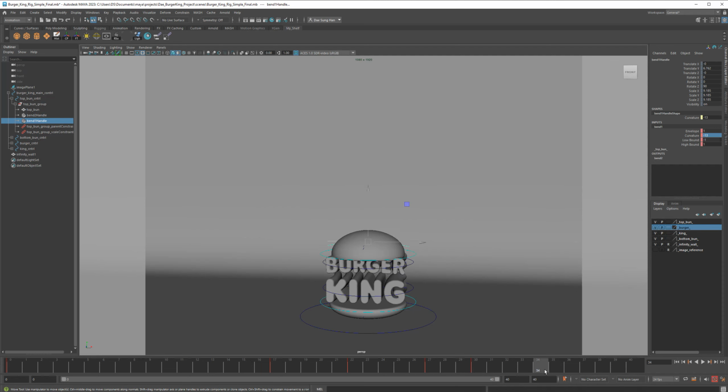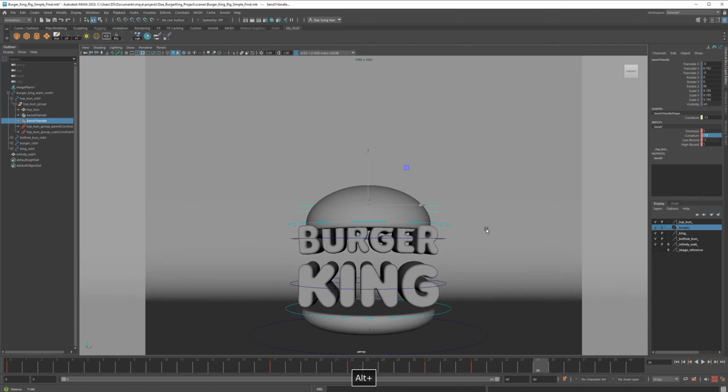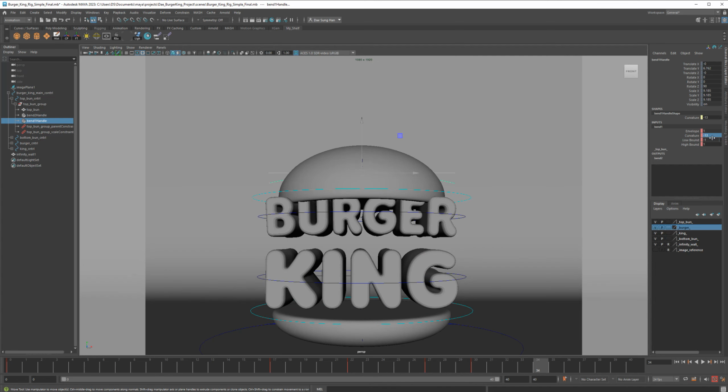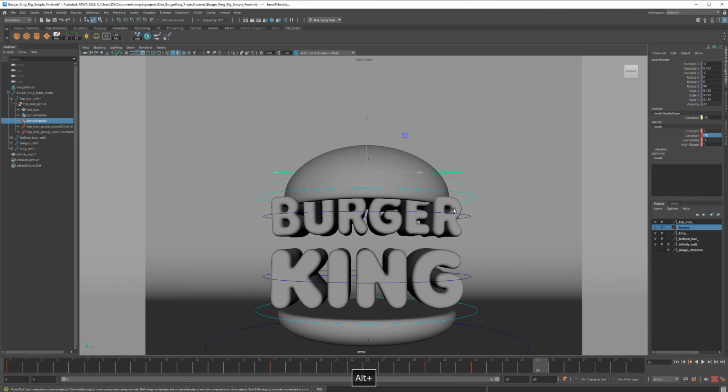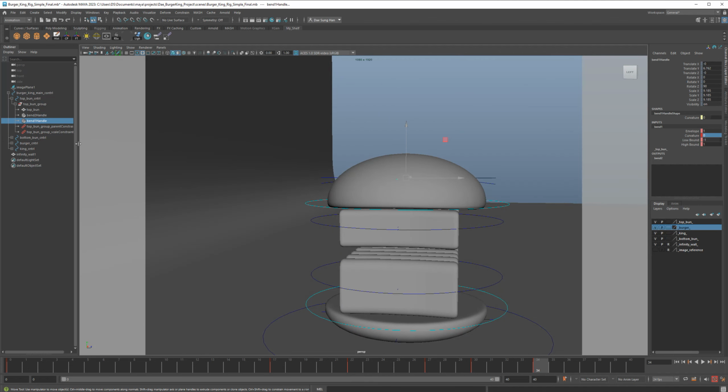Frame 34, contact. Okay. I need to reverse it on frame 34 for bend handle 1. Type in 0. Type in -15. Right. Type in 0. Alright, so let me grab also bend handle 2.